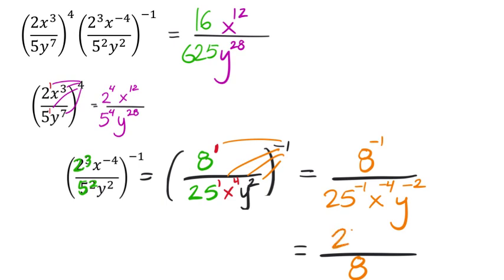25 to the power of negative 1 moves to the numerator, which makes that exponent positive. Again, I don't really need a phantom 1 there. And then x to the power of negative 4 goes to the numerator, which makes it positive 4. And y to the power of negative 2 becomes y to the power of positive 2, because, again, I flipped it, okay? So this fraction now is the second fraction that was being multiplied there. So multiplied by my orange fraction, I got 8 in the denominator, 25, x to the power of 4, y to the power of 2.